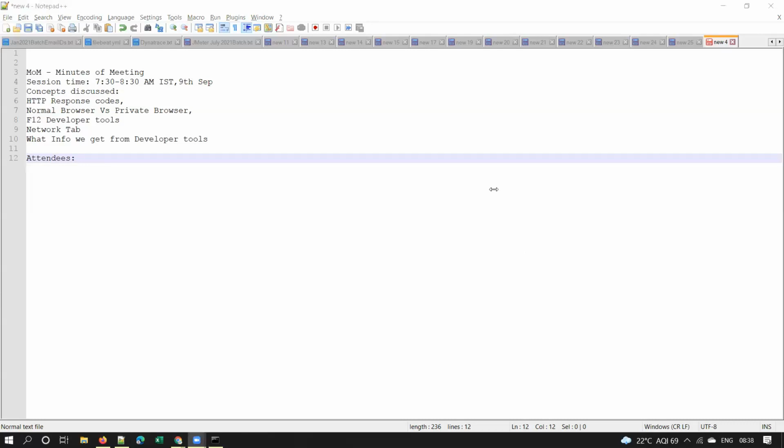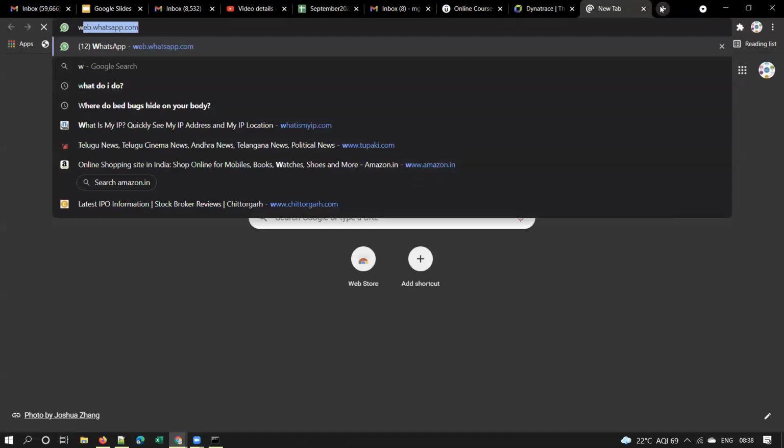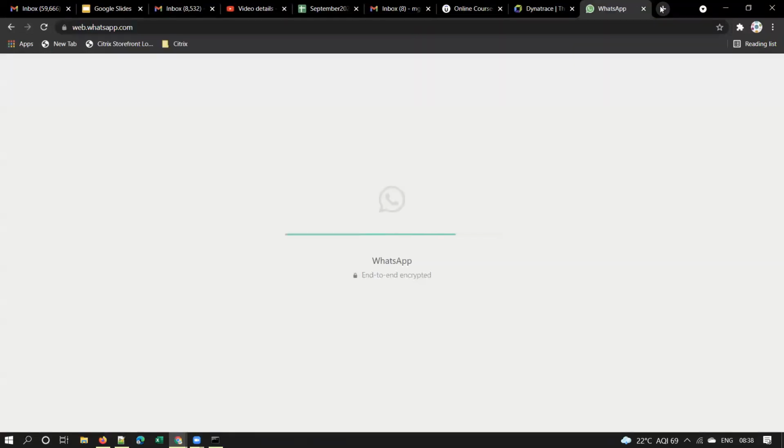Say for example, in alphabetical order, Anusha is the first one in the WhatsApp group, isn't it? Guys, yes or no? Yes, sir. By the way, everyone knows how to open WhatsApp in browser, right? In your system? If not, Google it and do it. Very much useful.